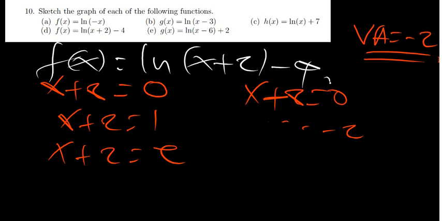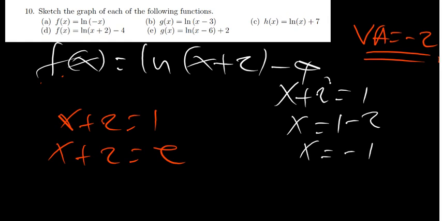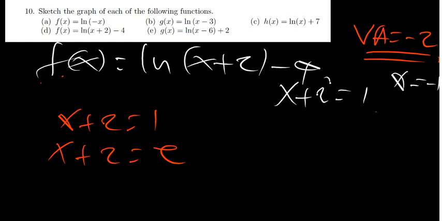That is just the coordinate which we are going to use. So now the next thing which I have to do, I have to find the x values. I'm going to say x plus 2 is equal to 1. Let's solve for x. x is going to be equal to 1 minus 2, so x will be equal to negative 1. That is going to be my first coordinate. x is equal to negative 1. Now let's go to the second one. So the second one is x plus 2 is equal to a. Let's shift this to the other side.